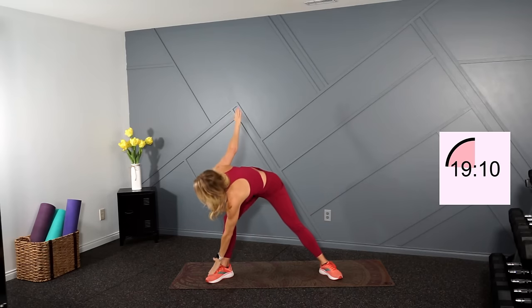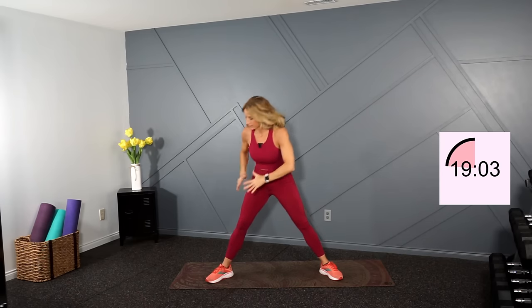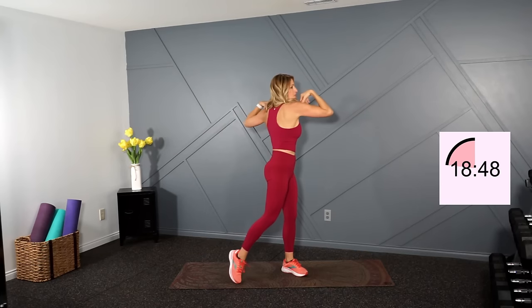Let's take our arms to the sides. One behind the head, one behind the back, and switch. Stretching in through that ball and socket in the shoulder girdle. Warming it up. More here. Let's take it wide in our stance. Toes are out and tap the toe. If you can't reach your toe, tap your shin, tap your knee. Other arm goes up behind you and you're stretching in the chest there. Knees are soft. Good. Little torso turn.